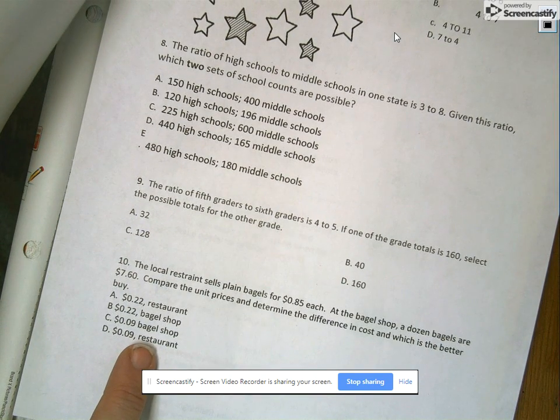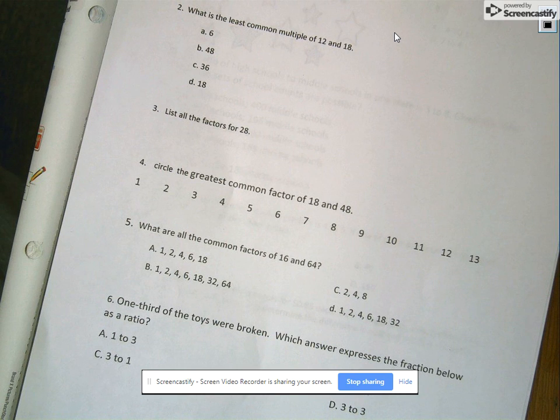Okay, please make sure that you raise your hand if you have any questions for your substitute. But remember, she can help answer questions on the content or what it's asking, but she cannot help you with how to do it. So good luck on your quiz. Please make sure that you double check all of your answers and turn it in when you're finished. Thanks, guys, and I hope you have a wonderful weekend.